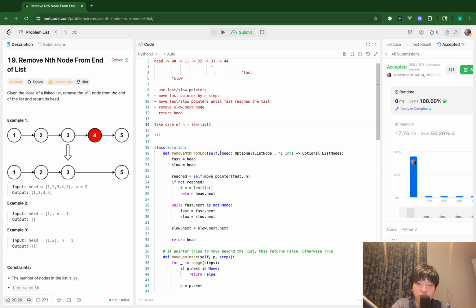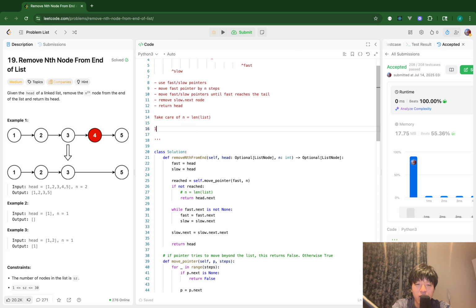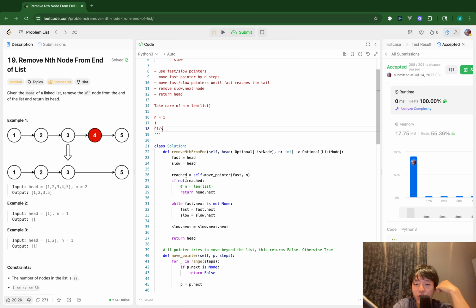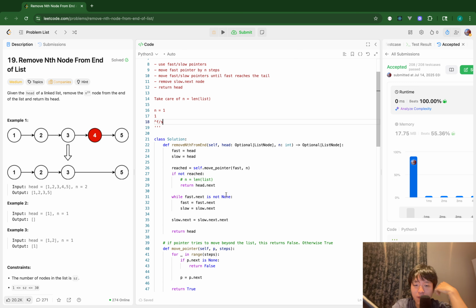Now let me check my code. So firstly, I will try with this, and n is 2. No, actually I will try with this. Okay, in this case, first is now head, and slow is also this. And now in line 26, I try to move the first pointer by 1.